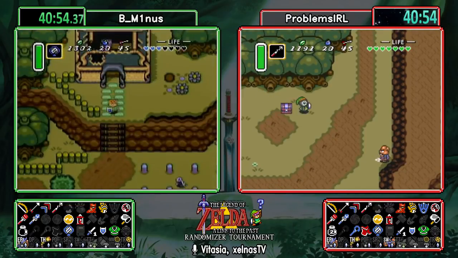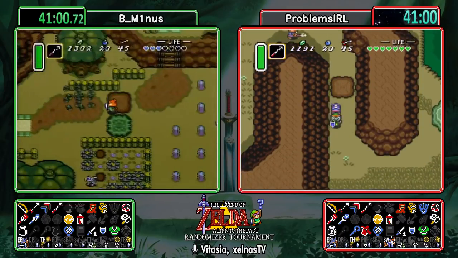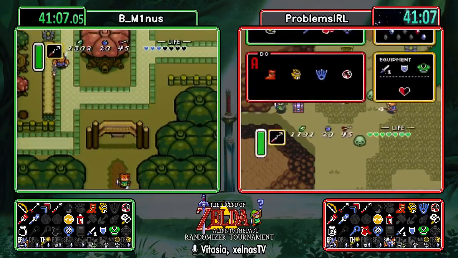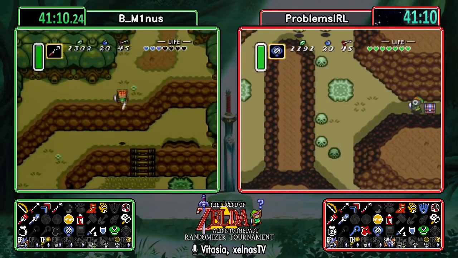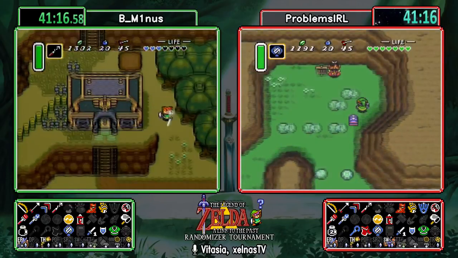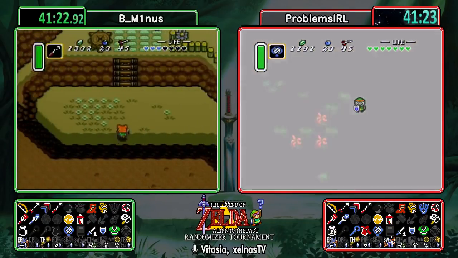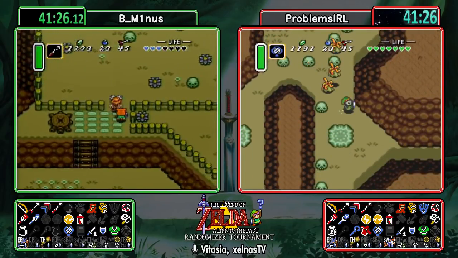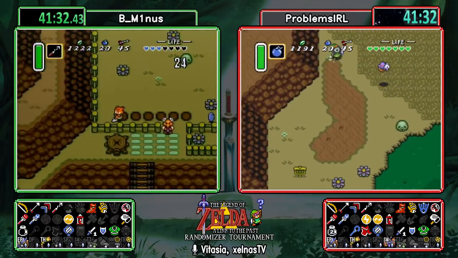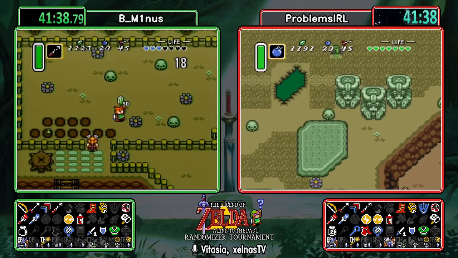So at this point, Problems is looking like he's going to be going over to Hype Cave. Oh no, you're going to do just the quick turn-in right away. Meanwhile, B- is going to check the digging game. There's Ether Medallion, so not the one we need for Turtle Rock. So if something is here for B- in this digging game, it could mark the difference of his making up quite a bit of time. Because again, this is another out-of-the-way location. I don't know if Problems would come back to it, but just 50 rupees.